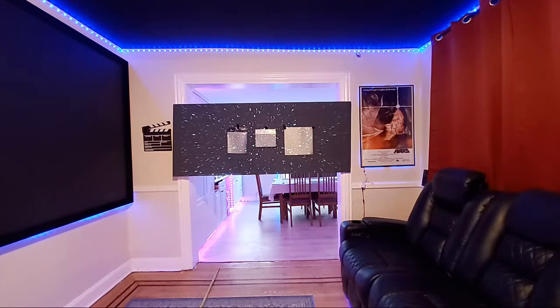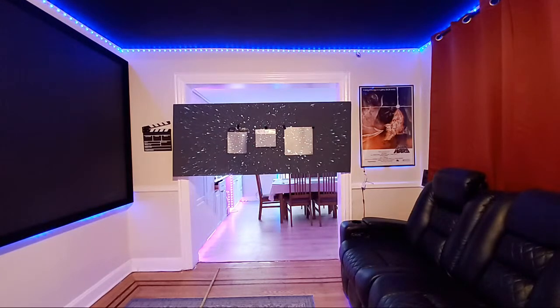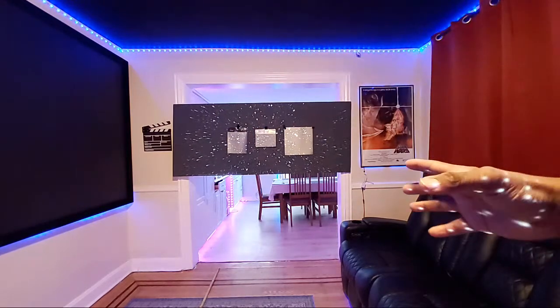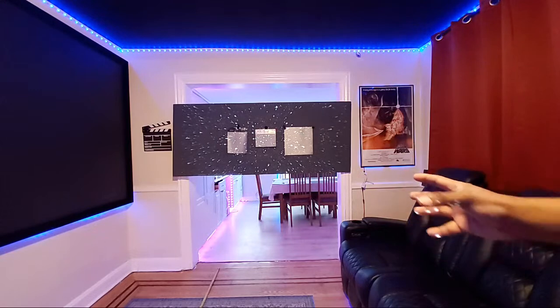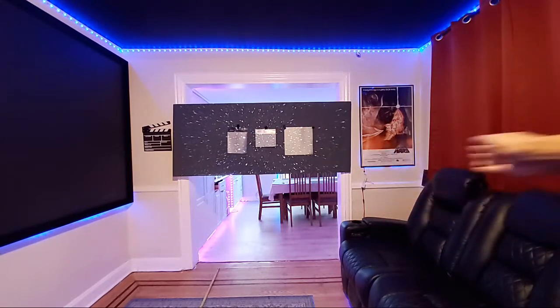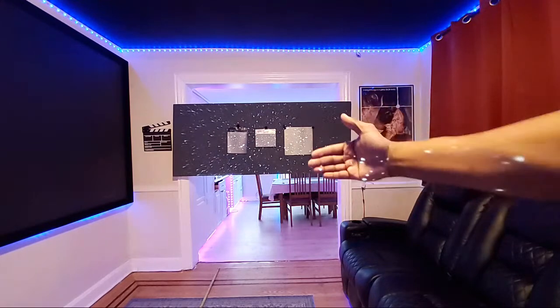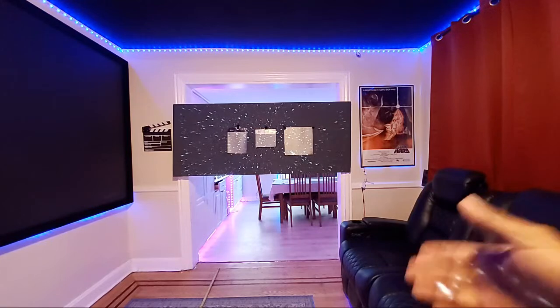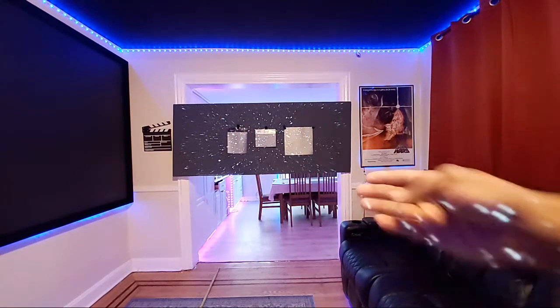Another thing I noticed is that every last screen was blocking every last window. The way they had it set up, they had a screen hitting every window. And then the lamps they had weren't sitting this way. They were sitting behind the back of the screens just enough where they can push out light this way, but enough where light would be hitting the screen that way. And then all the projectors they were using in the environment were short throws and ultra short throws that were literally sitting right up on top of the screen.